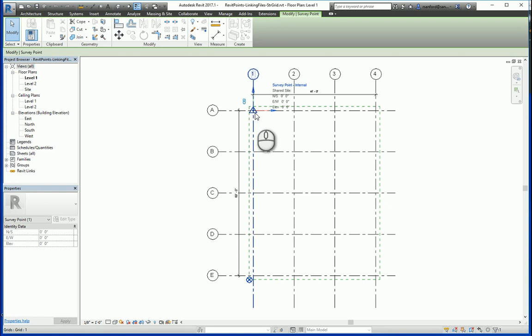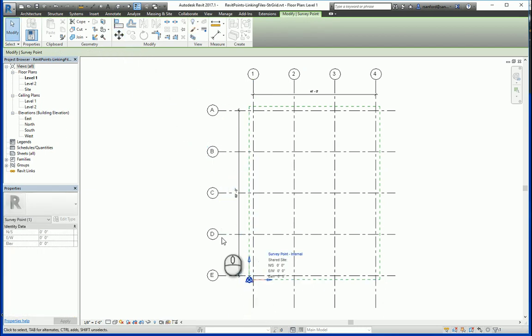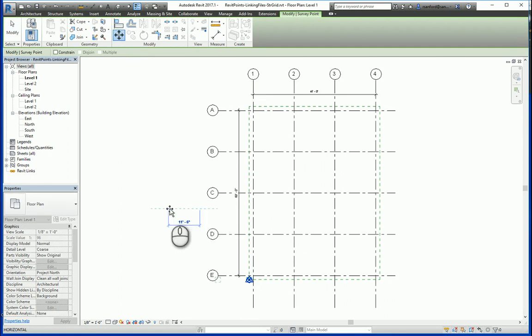we can actually move this to that location. Now, in order for this to work, we have to make sure that the survey point is actually clipped in this case. If this was unclipped, it will move free from the shared coordinate system, because you can see that the coordinate numbers here change when you move it. If I undo that, but if I clip it, that system still stays at 0. So what we'll do is move this to here first, and then we'll just move it 10 feet. I'll just type that in, and we'll move it 10 feet down.